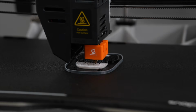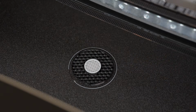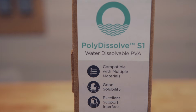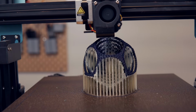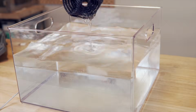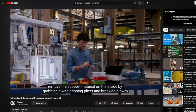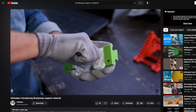Aside from being able to print parts that are multicolor or multi-material, one of the biggest pluses of a multi-extrusion setup is the ability to use a different material for support material. The most common are water-soluble like PVA and BVOH, or a breakaway material. We covered PVA last year, and although it has its use cases, needing to dissolve supports after each print can be time-consuming and messy. Breakaway, on the other hand, works very similarly to how traditional supports are used. When the print is done, it is meant to break away, hopefully with minimal effort compared to using the same material for both your primary part and the supports.